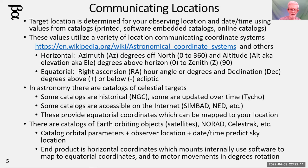There are catalogs out there. Some of these catalogs are historical, which I think of more like hysterical, because one of the oldest is called the New General Catalog, the NGC, but it dates back earlier than the 1800s. And there are some that are updated periodically over time, like the Tycho catalog. Some catalogs are even accessible on the internet.